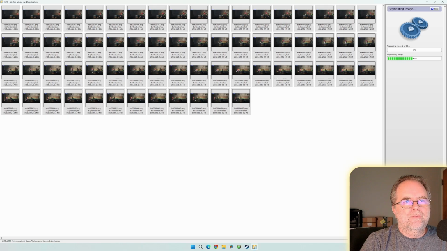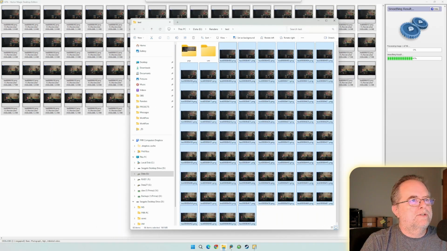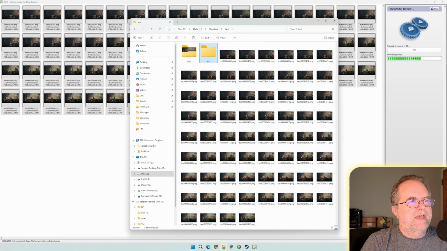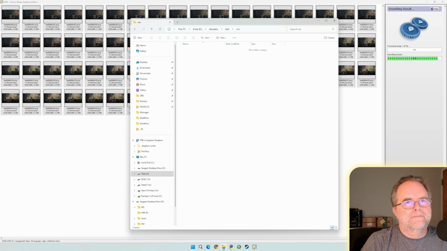And now it's going to go through just like we saw in PaintShop Pro, and it's going to process and then save these images one at a time. And we told it to do so in our folder here named VM for Vector Magic. So we're going to go in that folder and just watch it populate. Okay. Quite a bit more processing involved per frame. And you see that the file size of a single frame here is about 2.4 megs, and the original was 2.0 for frame 1. So in some cases it's gaining a little bit of file size, but that's good if it's at least as good a file size as the originals.